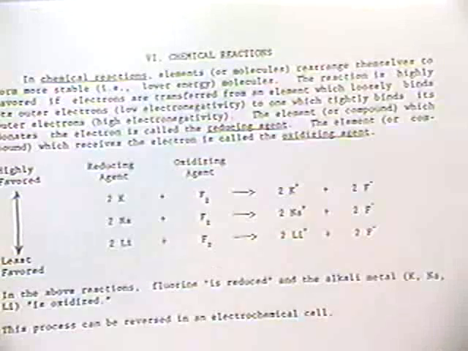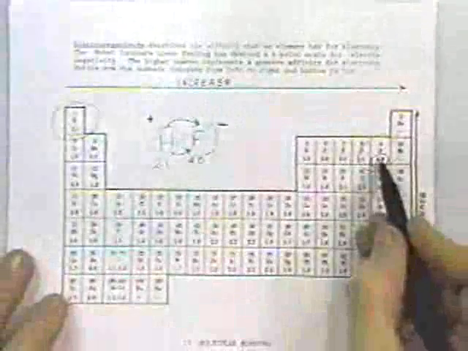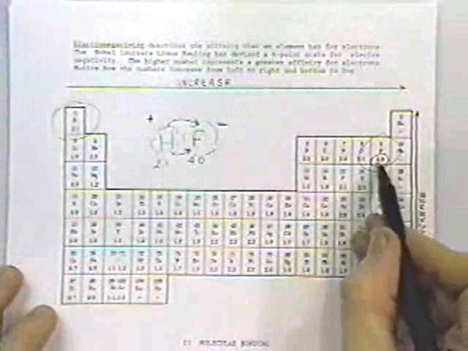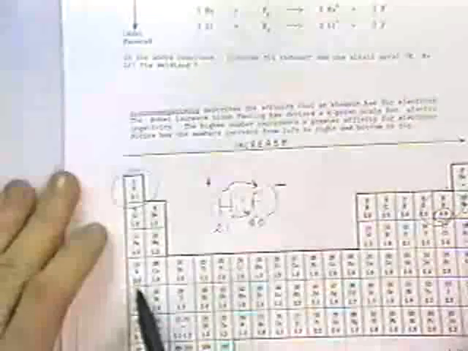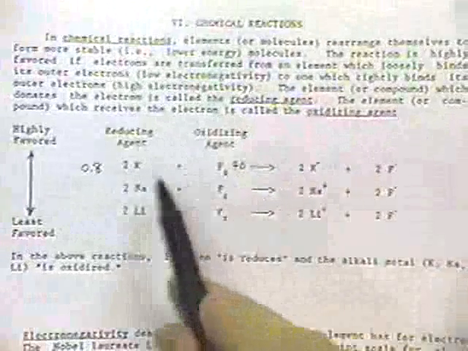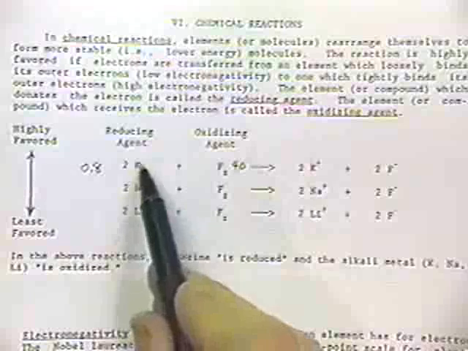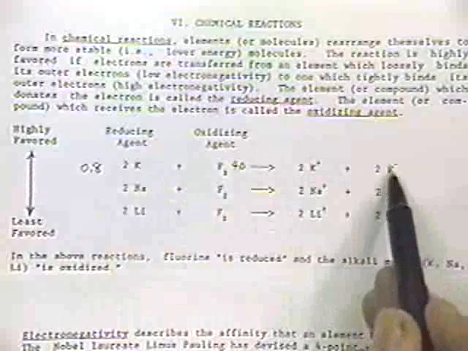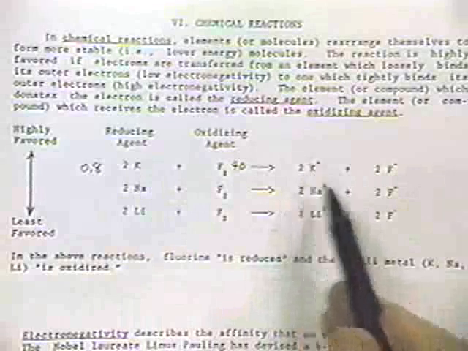Here we go. This is the electronegativity chart. Recall that fluorine is very, very highly electronegative. It has an electronegativity of 4. And what we're going to do is react it with potassium, which is right here. It has 0.8. So this is 0.8, and fluorine is 4.0. There is a very, very large difference in these electronegativities. So this is an ionic reaction. The electrons in the potassium are stripped away and added to the fluorine, which takes on a negative charge, and the potassium stays behind as positive.